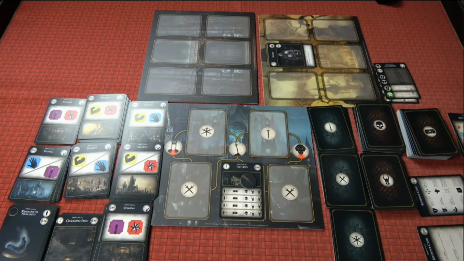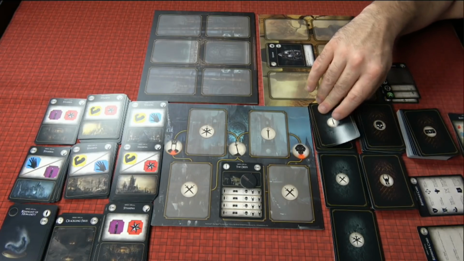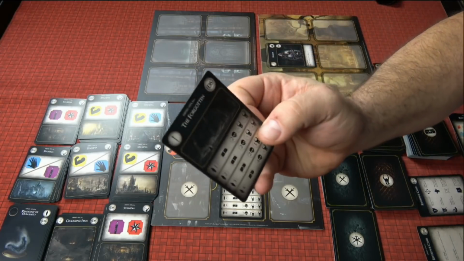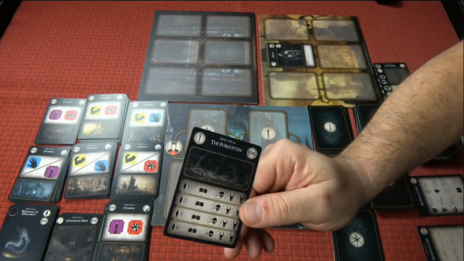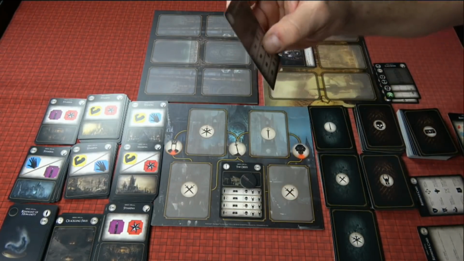All right, so but that's neither here nor there. We're going to turn over our next encounter and find out what we're going after. And we are in the Forgotten, which means at 1 player we've got to face 2 enemies again for 1 treasure.